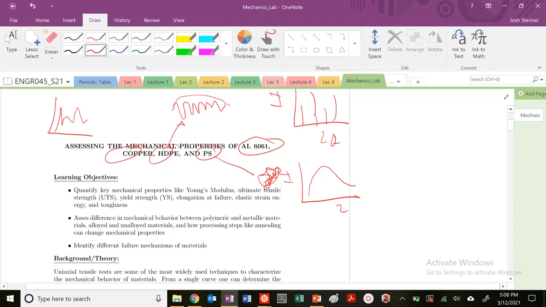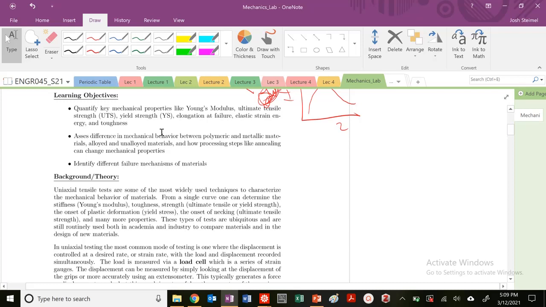Now, due to these differences in structure, you're going to see some vastly different properties, and the same thing for aluminum and copper as well. So we are going to be measuring these in a uniaxial tensile test. We're going to have these grips and these claws. So I'm going to draw a little bit nicer. So we have these grips, and there's going to be a little space here. And then we're going to put our sample in between these grips.